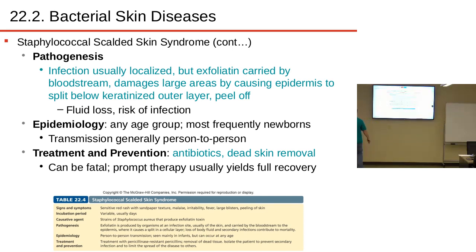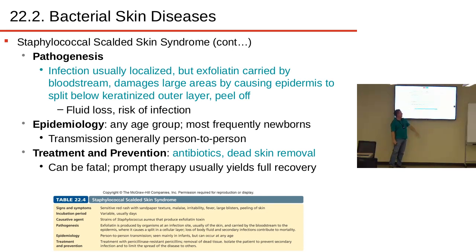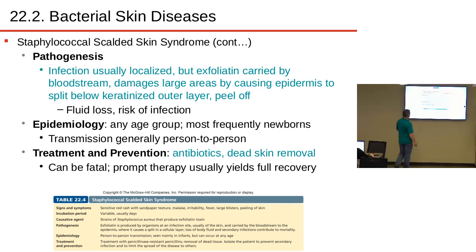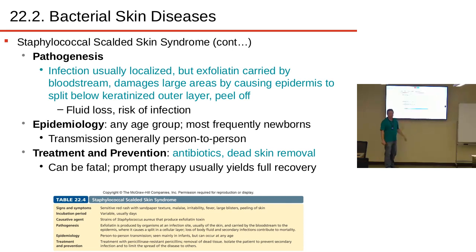Treatment and prevention, well, we have to give antibiotics, but then more importantly, we need to get rid of all that dead skin, get rid of any sort of dead material, try to keep the skin and the body as clean as possible. It can be fatal, but usually if we give antibiotics pretty quickly, we can subside the damage and get the mending happening. But again, just imagine if you have something as bad as the one I showed you on the last slide, you definitely probably wouldn't just be sitting at home trying to self-care that.